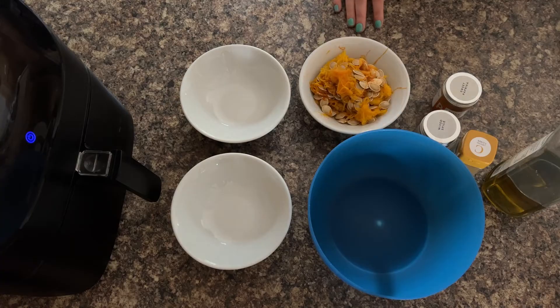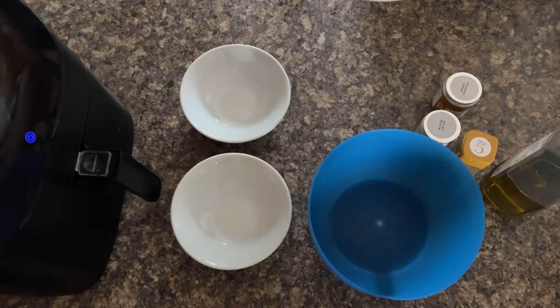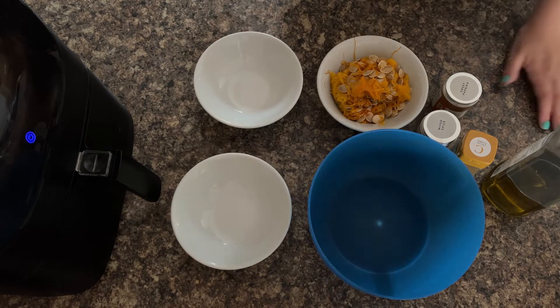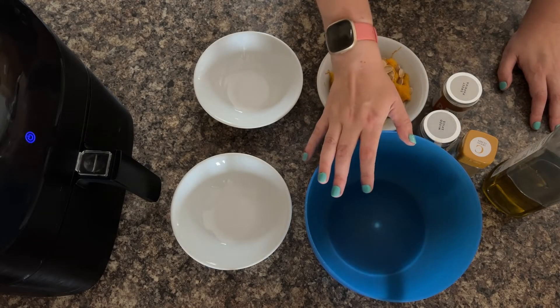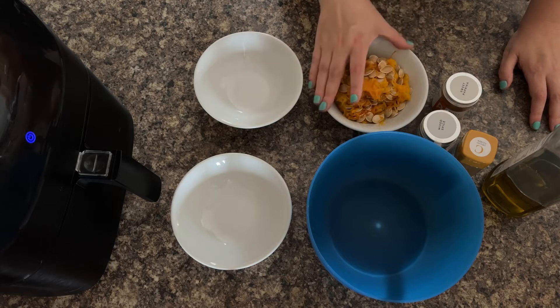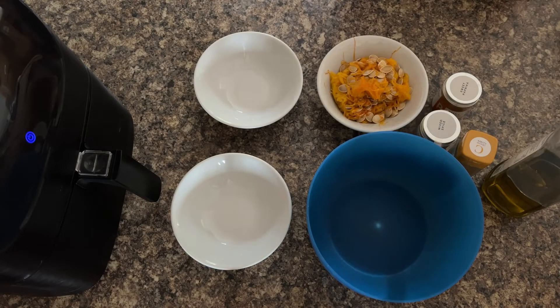Once you're ready to go through them, you need to transfer them into a bowl. Once they're in the bowl, you want a few other bowls because you can work it like a production line and it'll make it easier to separate them. I've got my blue bowl here, which is what they're going to be mixed and seasoned in with a little bit of extra virgin olive oil. Then you've got the main bowl with your starter filling from the pumpkin, one for your mess, and another for your seeds. It's just so easy to separate it that way.